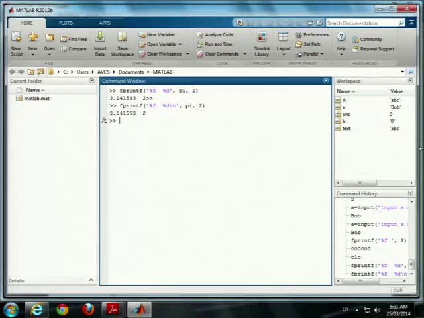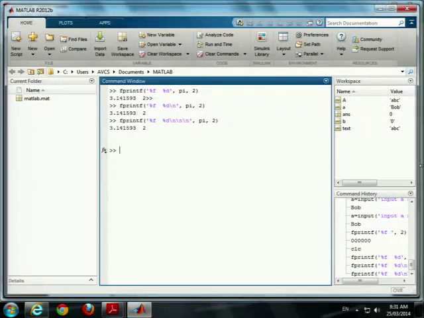That \n means start a new line, and you normally put it after the specifier. And of course, it's up to you, so you can even start after 3 lines. So \n.